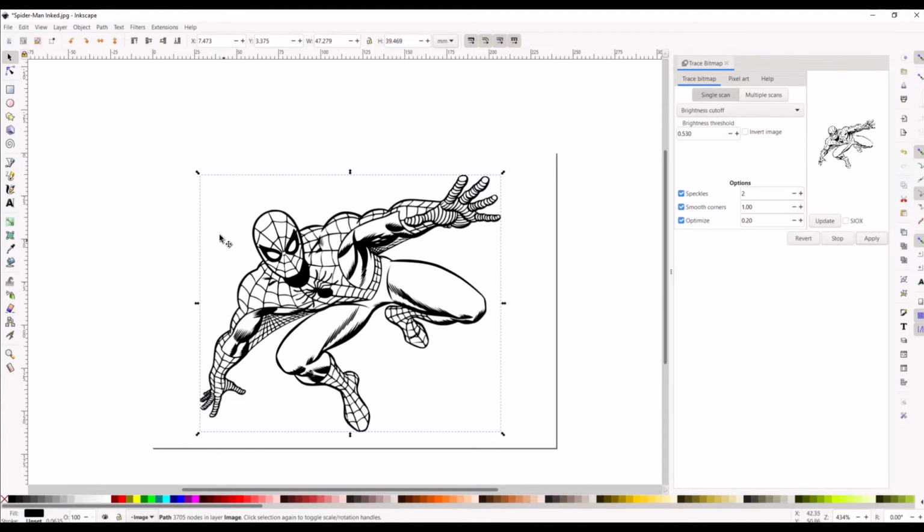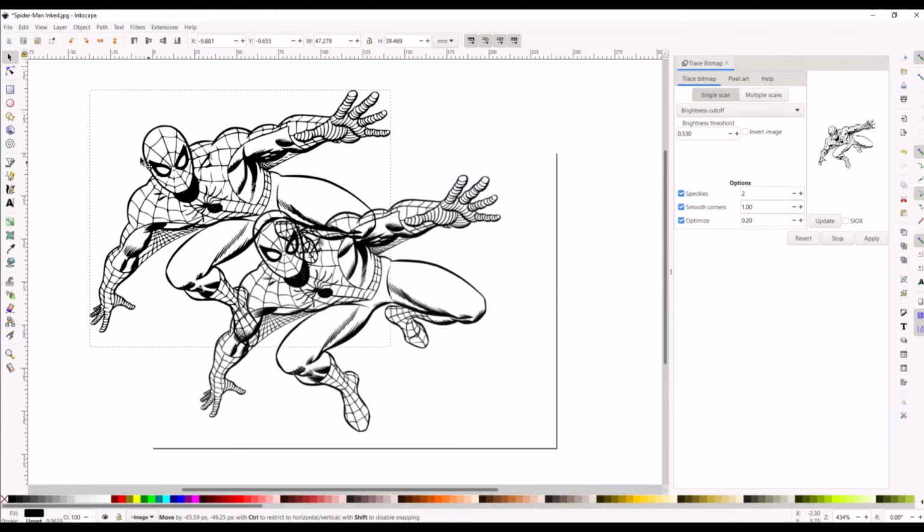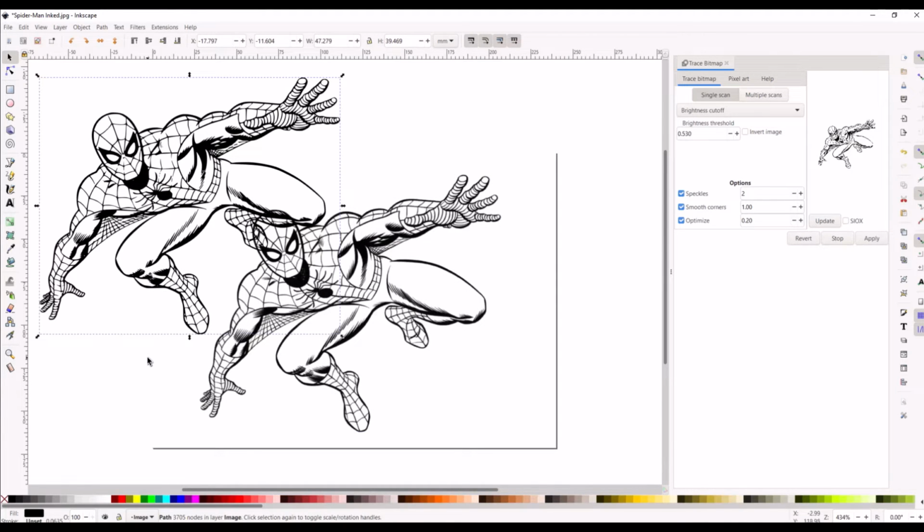Now, you'll need to select the actual vector to drag it away. So you want to pick somewhere where it's black. So I'm going to pick the little eye here, and I'm just going to drag it. So now I've got two images. So you want to ask yourself, which one is the vector? Well, this one, notice how I'm clicking on the white, nothing's coming up. Oh, I clicked on the black there. But here's the white I'm clicking on, nothing's happening. But when I click on the black, that now gets selected. This is the vector. Now there's another easy way to tell. Click on it and then go to this second little menu item here on the left-hand side, edit paths by node.